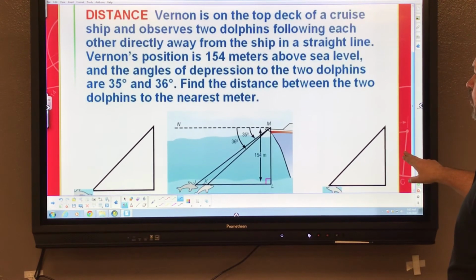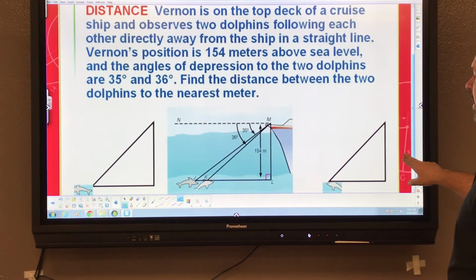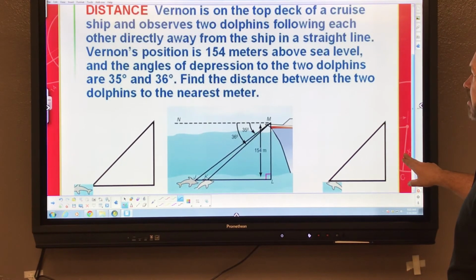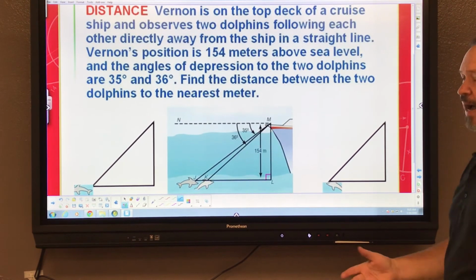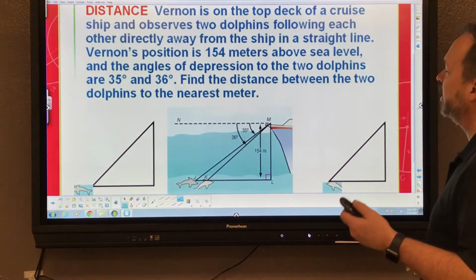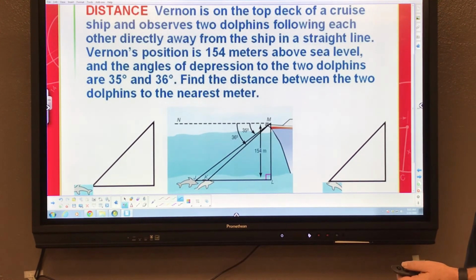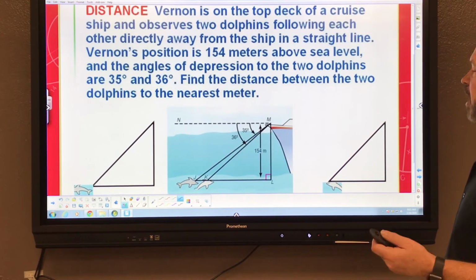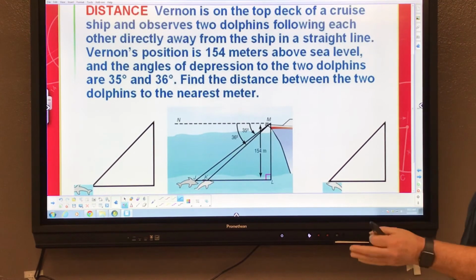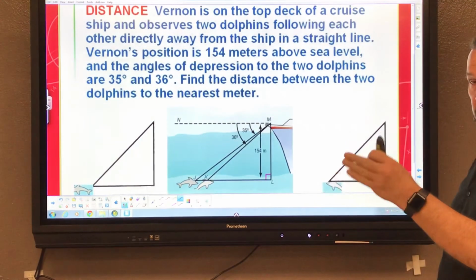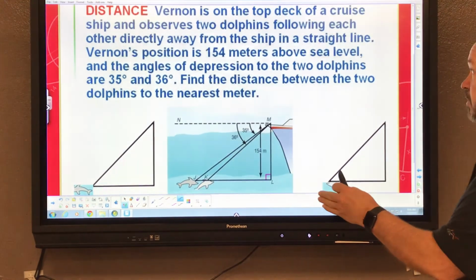There's a lot of work here that we won't take the time to do. But I do want to at least take the time to talk about how clever this is. Now, I'm a cruiser person, and I've never looked out at dolphins and wondered how far away they were. I have seen some. I've never looked out and thought how far apart they are from each other. I've never looked out and thought about my angle of depression in my eyeball looking down at those dolphins in the water. But the idea of what's possible using math is pretty powerful.